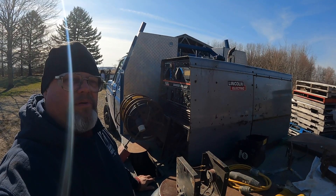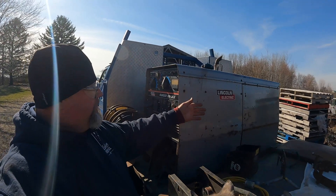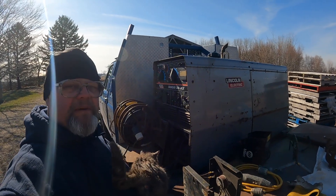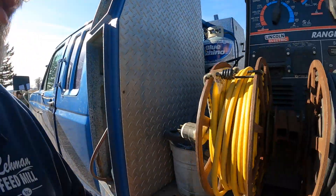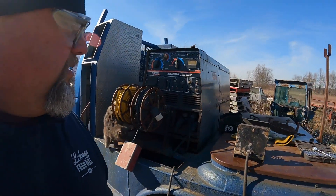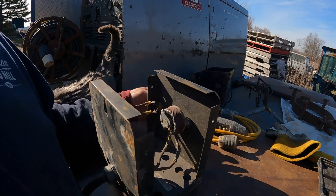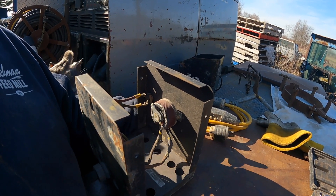I've only put one set of brushes on it and it's probably due for another. It's been painted from red to silver to match the rest of the truck, and I've put a piece of oak on the bottom to help soften it when it's bolted to the bed. As for the rheostat comments about floating it around to find your sweet spot at a lower amperage — yes, if you can get it to do that it works fine.